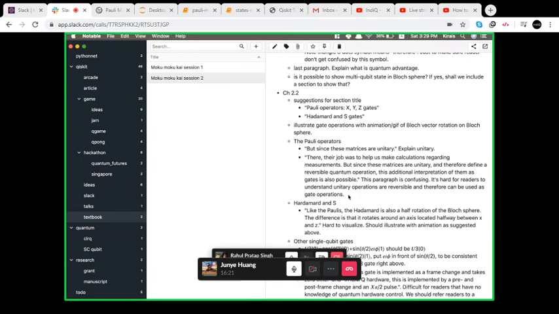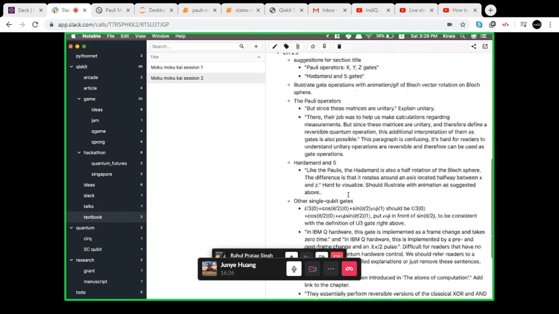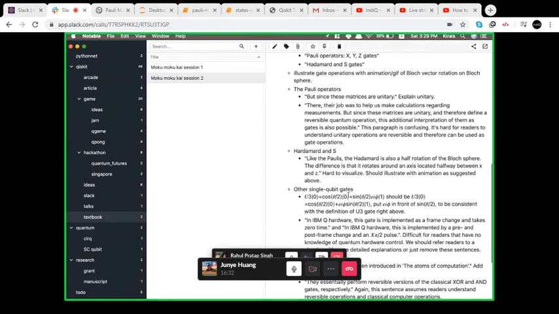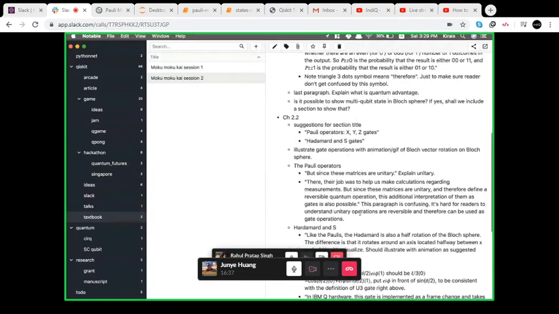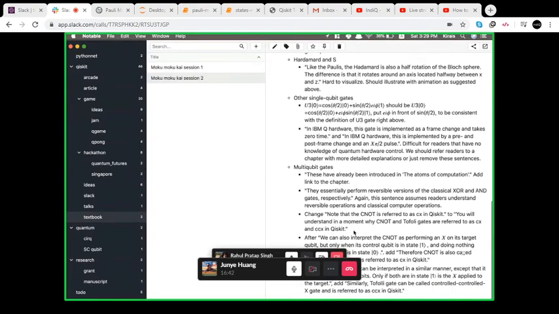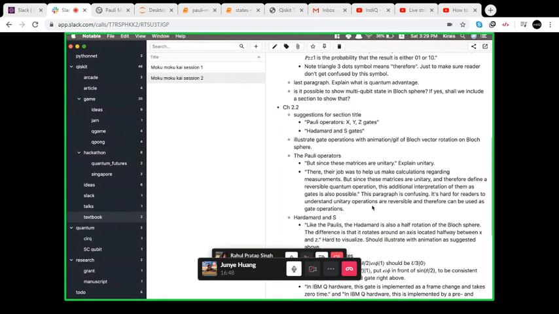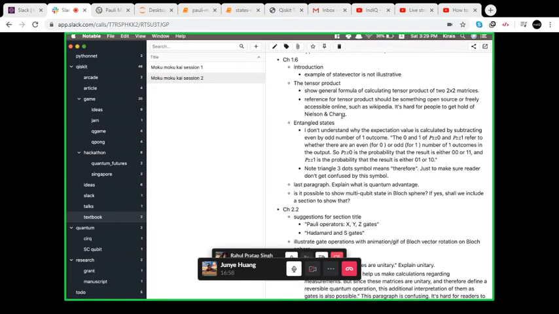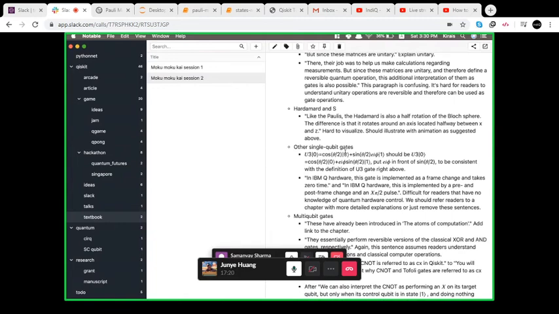Another thing I want to point out is that the references in the book should not point to the book of Nielsen and Chuang, because it's not open source or something you can access online. People may not have it, and you cannot just buy the book. So I think we should link to Wikipedia or something else, or Mathematica or a wiki, that people can just click on. Are you okay with the notes of the professor or HyperPhysics or other things? I think going online would be much better than just referring to chapter one of Nielsen and Chuang. Yeah, probably we can add a Wikipedia or an open source link along with the original source of the book, for the people who have the book.